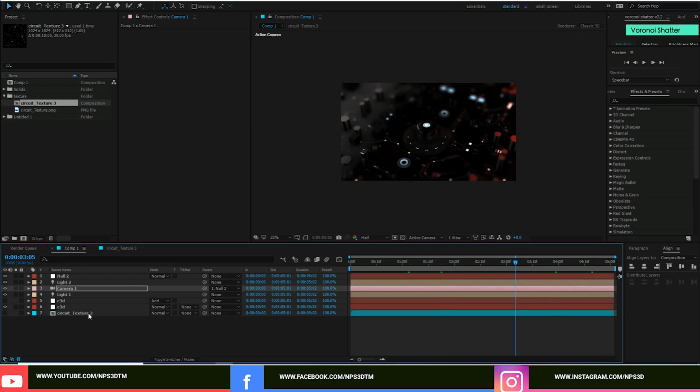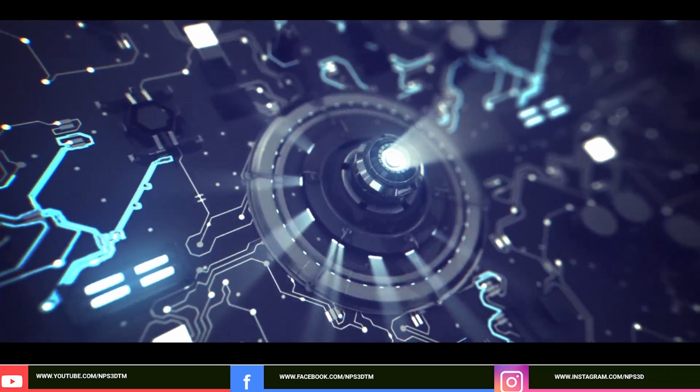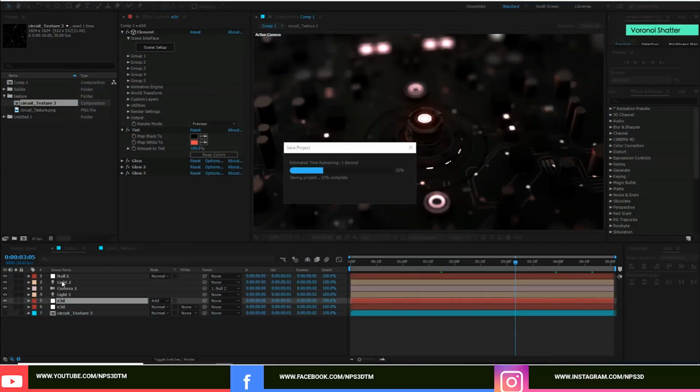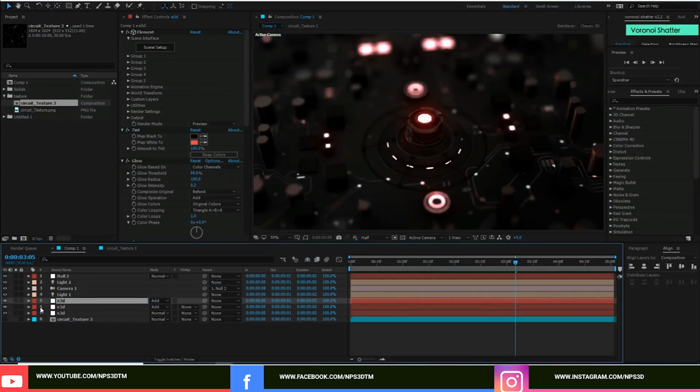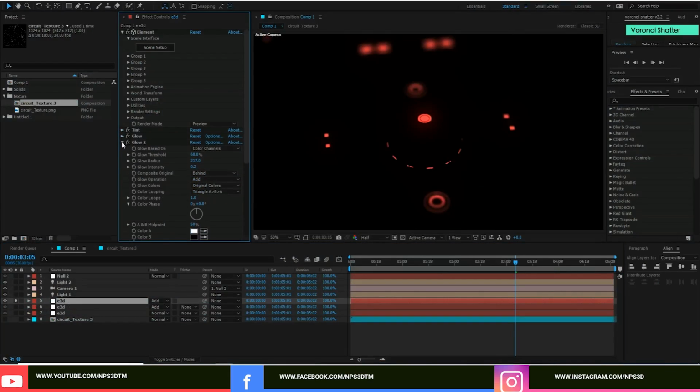And one more last thing, what I did in our final example for the waves, the glow. So I just duplicate the copy. Alright, select this and just hide all this glow and go to the scene setup.